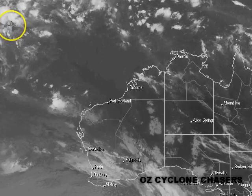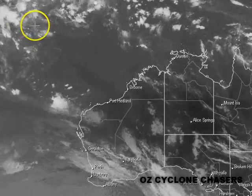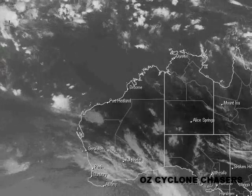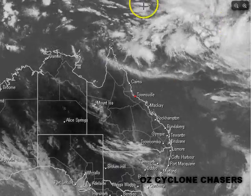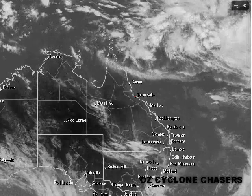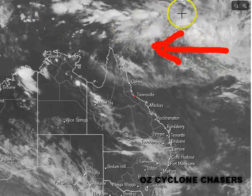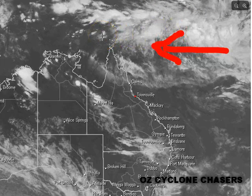Now what we're going to find over the next couple of weeks is that this area of convection that is just starting to pop its ugly head up just occasionally here in the last 24 hours, we're going to see this area of convection become enhanced over the next couple of weeks. Now that's going to be a slow and gradual process. Now what we're also going to see is that this area of amazing amount of cloud out here in the Solomon Islands, the far northern Coral Sea and PNG is going to push in a westerly direction towards the Torres Strait and far northern Cape York Peninsula. So all of that mess is pushing towards the west. That's also going to happen quite slowly, and what we should see is a tropical low form initially and then develop and push westwards in the medium term.